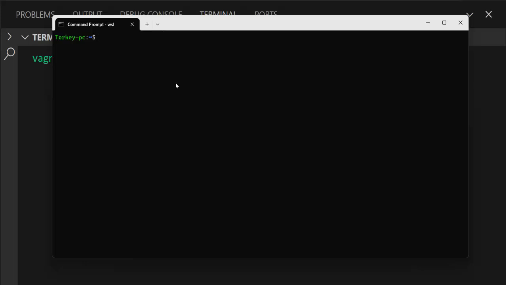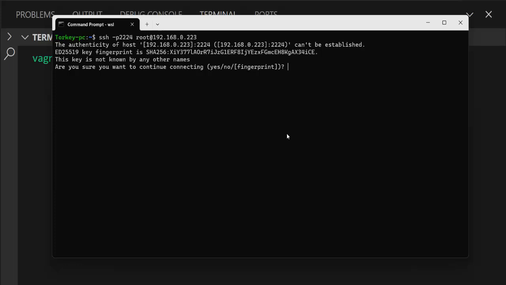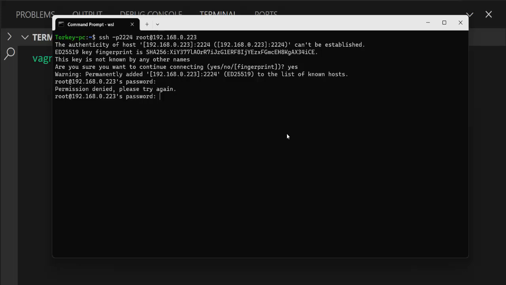Now let me open another terminal and type ssh -p2224 root@ then my Windows machine IP, which is 192.168.0.223. Now let's press enter and type yes. I will provide a wrong password for the user root multiple times, resulting in a permission denied error message.